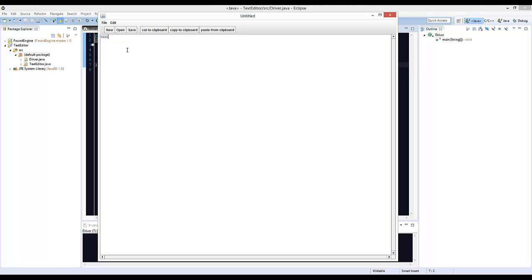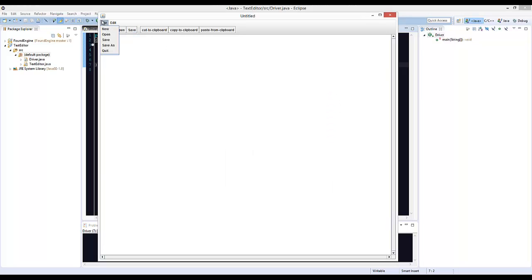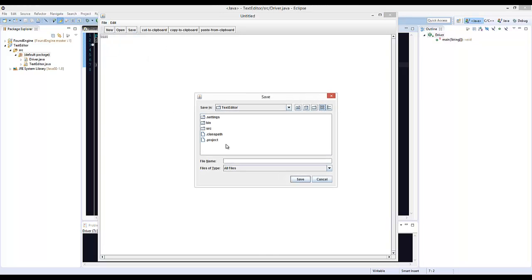Let's go to a test file. Test. File, Save, which should give us this because the thing's untitled. Cool. File, Save as gives us our dialog box. We can save it in text editor. We'll call it test. We need to make sure we do some sort of thing here to only save text files for now.